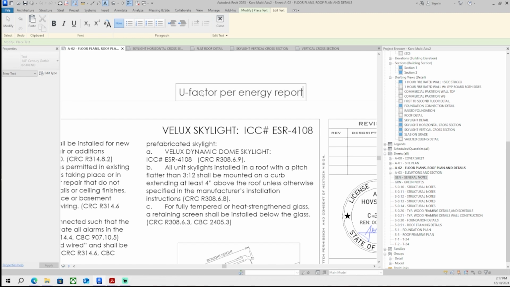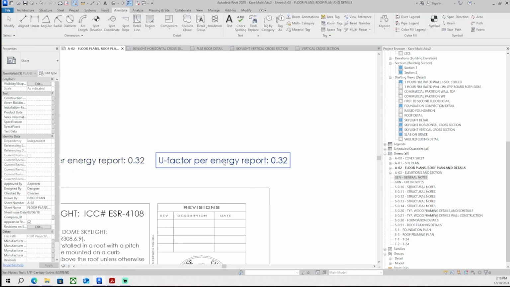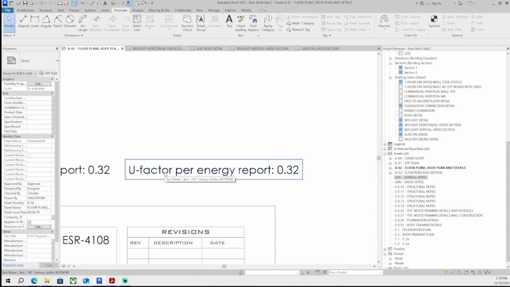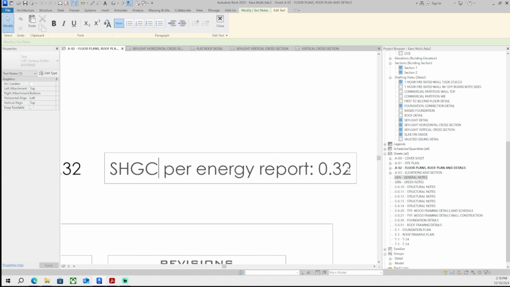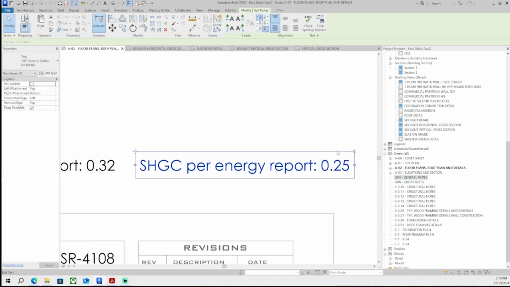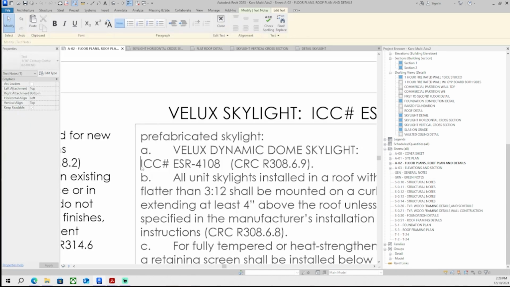Here I'm writing out the U factor and the solar heat gain coefficient. To give some background information, this is a project I inherited. I joined this firm called NextGen Vision in October of 2023. Before that, I was solo for like 7 years, which was a great period. I did a lot of projects, got my architecture license, got some teaching experience in. So this is a project I inherited there.